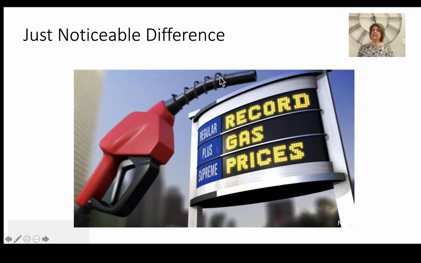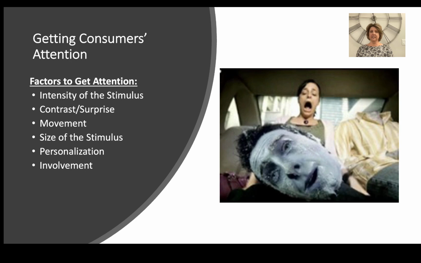Now, there's also a concept that's just noticeable difference. So we as consumers go through our day-to-day life, and you go to the grocery store and you buy eggs, and you think that eggs are going to be $1.50 or $2, or if you really want the fancy pants organic brown ones, they're $3. Well, in the past several months, those same eggs are $6 or $7. So we as consumers see a noticeable difference. So we have a perception that something has changed here, or maybe there is value or no longer value based on that noticeable difference.